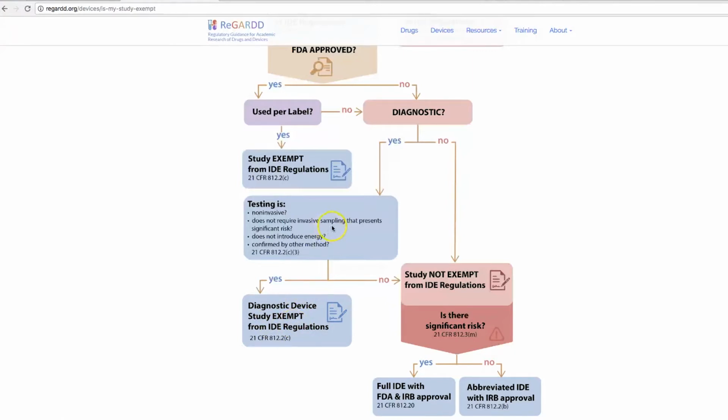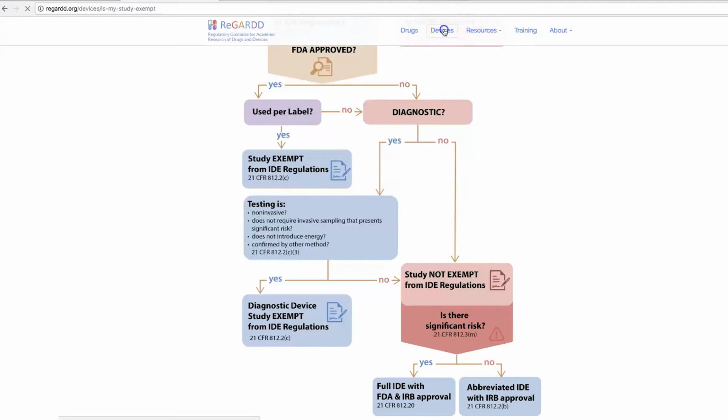If you can provide justification that your study meets the exemption criteria when you submit your protocol to the IRB of record. However, if the IRB disagrees with your assessment of risk, meaning they're not comfortable with your non-significant risk determination, then you would need to submit your proposal to the FDA. There's two paths to consider. You could do a study risk determination submission to the FDA, or you could submit a full IDE application to the FDA. However the FDA decides, that's how the study will be tracked, whether significant or non-significant risk, exempt or full IDE.